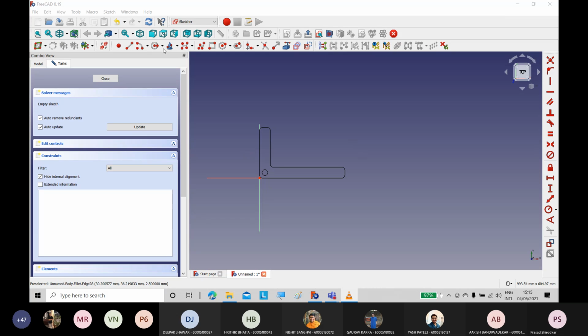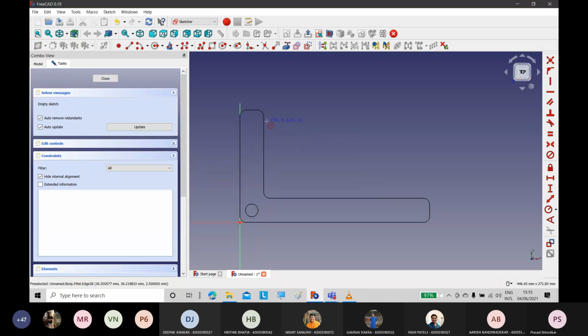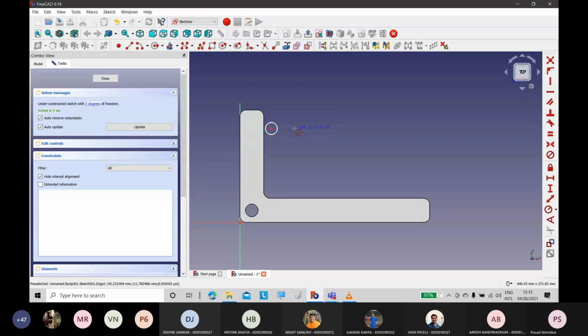Construct this circle. Can also change this thing. And give the dimensions of this circle as 3 millimeter.